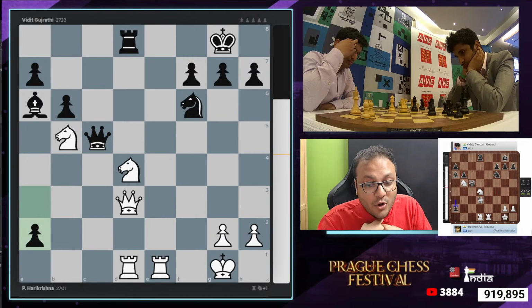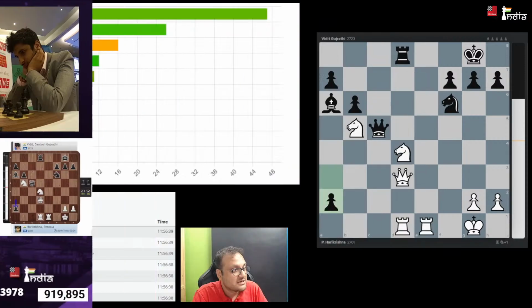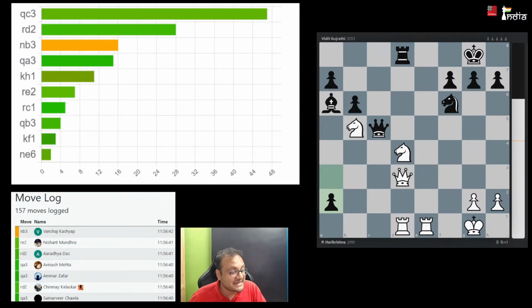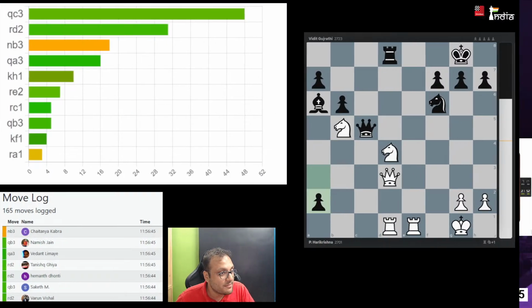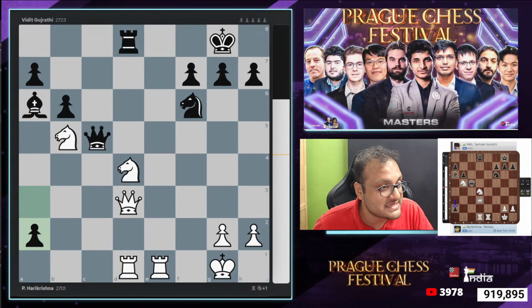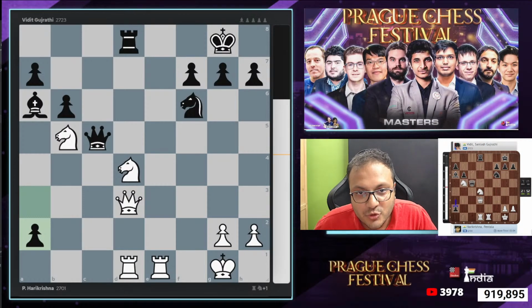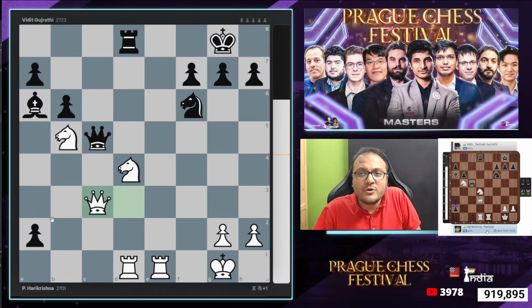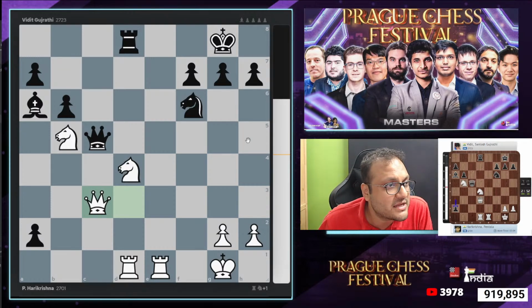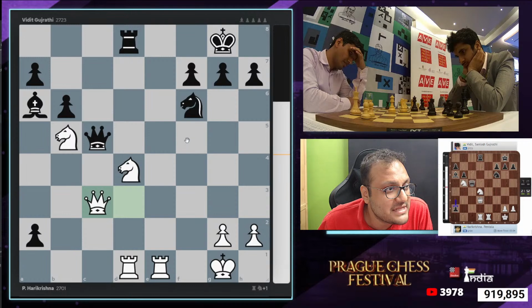So the move that all of you are suggesting, and actually it's not at all easy, because Queen c3, fantastic job done here. So many of you have suggested Queen c3 here in the position. Okay. So Queen c3, and my question is, how is this working out? Because after Queen c3, by the way, the move has not been played by Harikrishna. He's still thinking. He's just confirming.